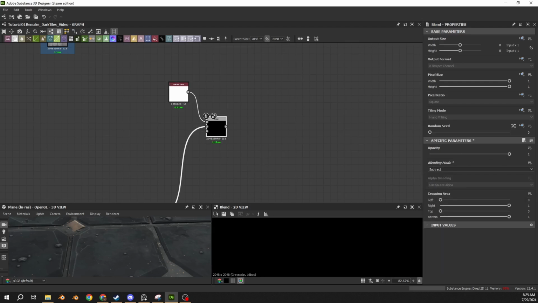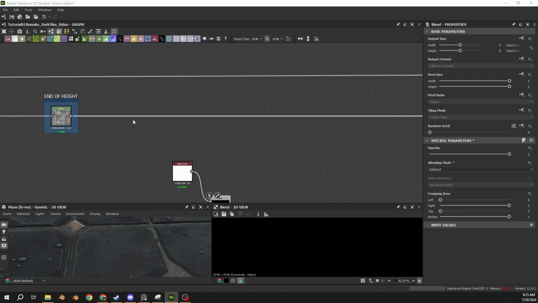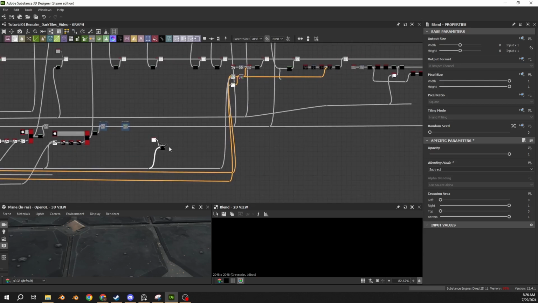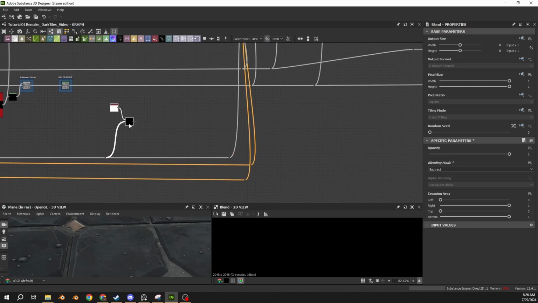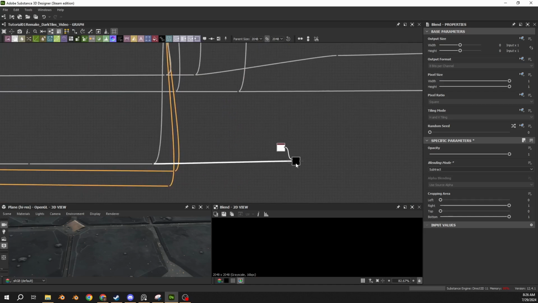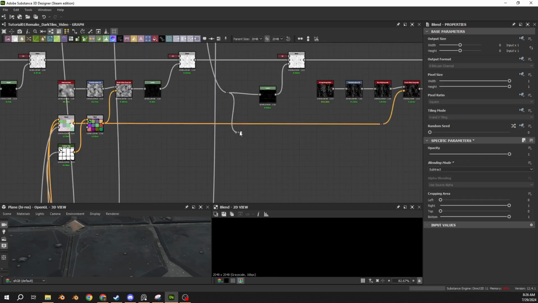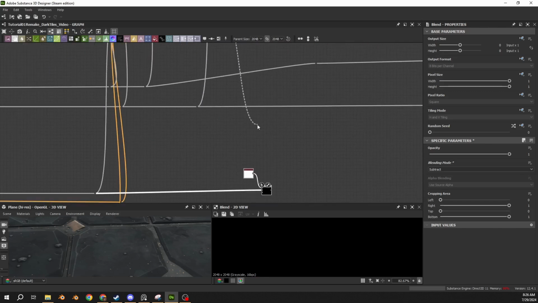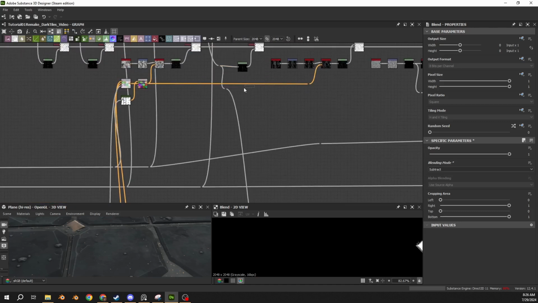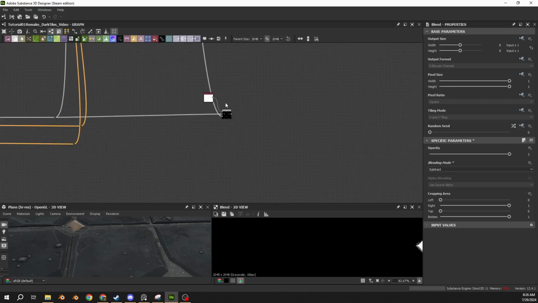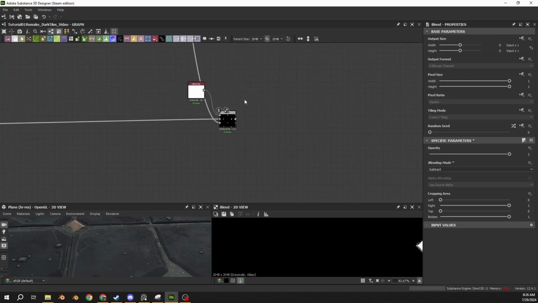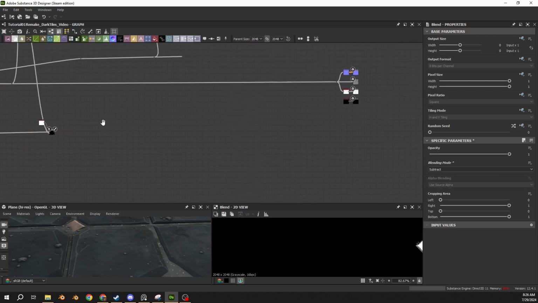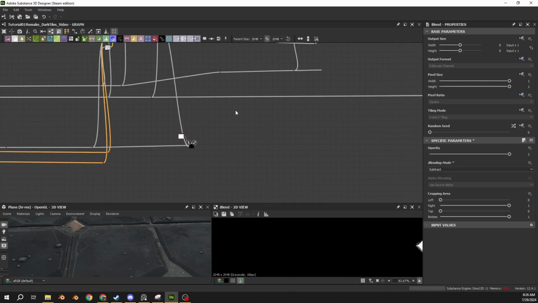Now we have to subtract something from it, obviously, so we have to go up. And oh yeah, we left this guy here. So let's move this over here. Connect it from here. And I think we left this here before because that's what's supposed to go in there. So this is going to go into the opacity, and we're just going to backspace that to dissolve that connector. Where's my metallic? Whoops.